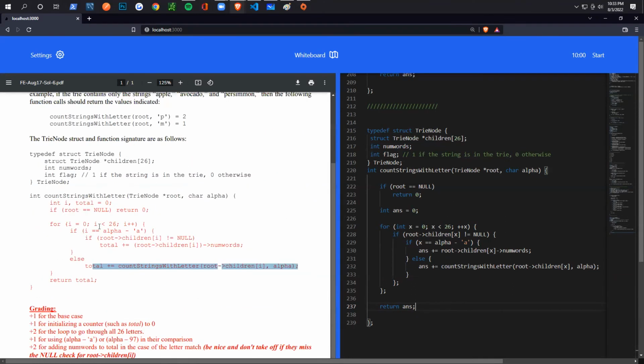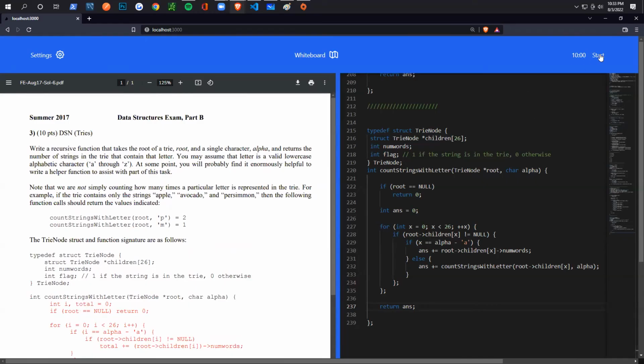That's why they're just doing plus equals and not checking if it's null here, because if it is null, you're just going to return 0. The only reason they're doing it here is because they're arrowing into it, and if they arrow into a null, then you can seg fault. Yep. So that's the whole idea.